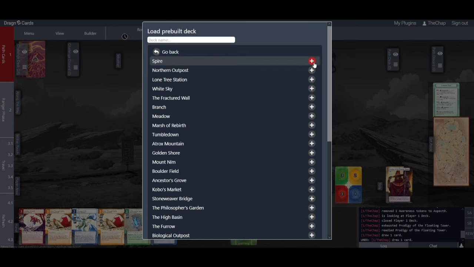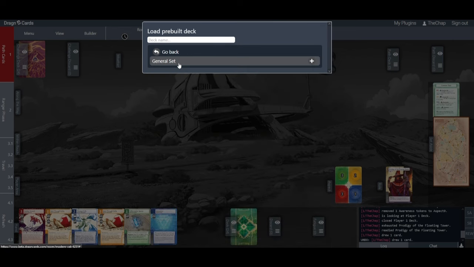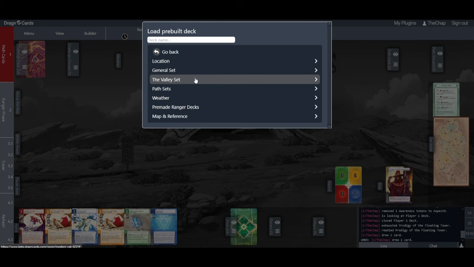So the location menu contains all the locations, obviously. The general set is cards that come into play that you usually have to go and find on purpose. The valley set is the set that has a lot of the people you meet while you're exploring the valley, plus some nasty enemies. And when you travel to a non-pivotal location, this is the set where you're supposed to grab 3 random cards. The path set, of course, would be like the woods, the mountains, and then the weather would be your weather cards.